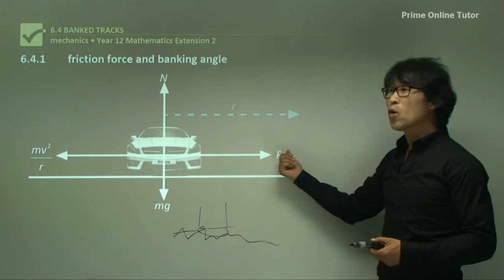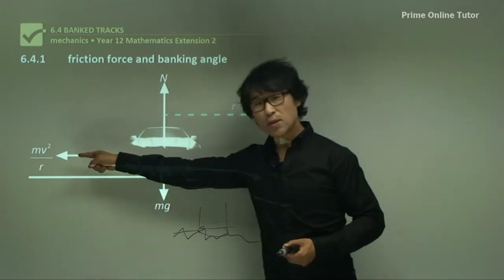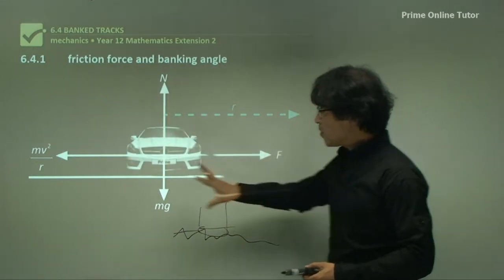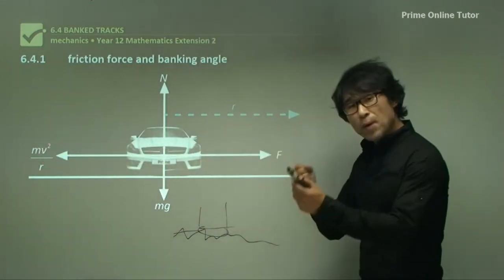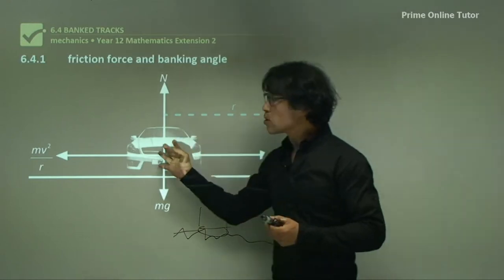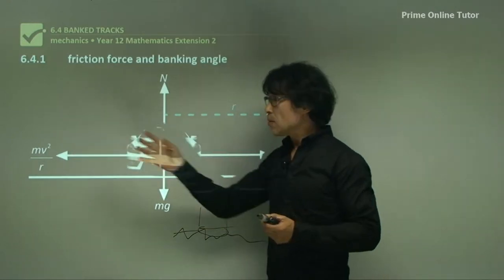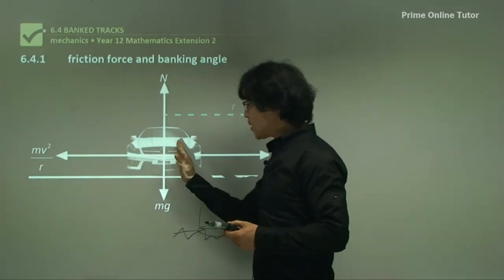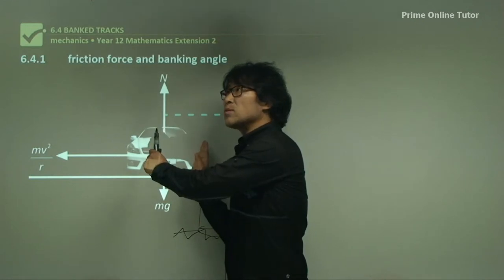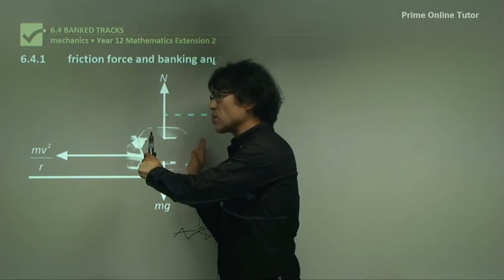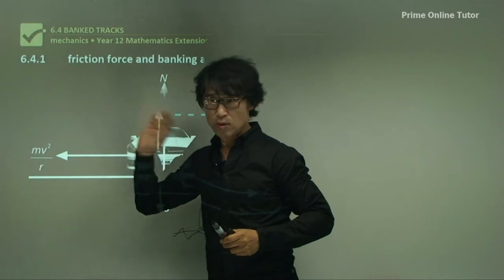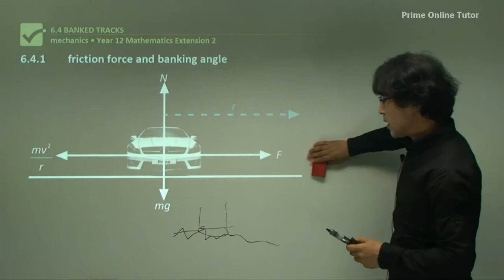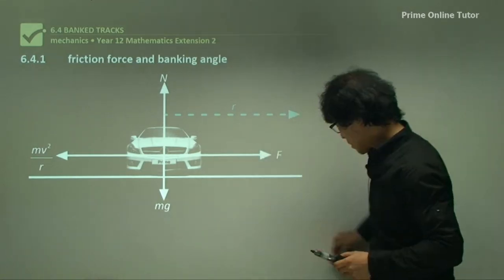The friction force is always in the opposite direction of that angular force. You understand? If this force and this force are balancing together, then the car doesn't go to the other side. But if the friction force is less than that, then the car is thrown to the other side, trying to get out to the outside. So that's what we are going to talk about throughout this lesson. Not too hard, guys, so try to follow me.